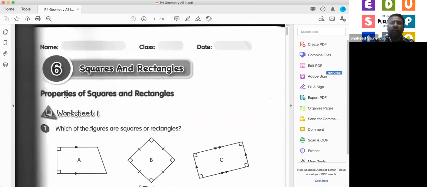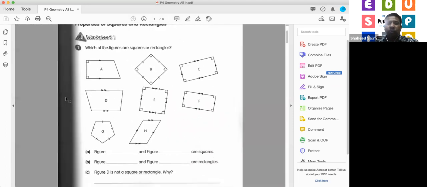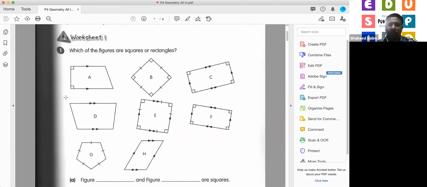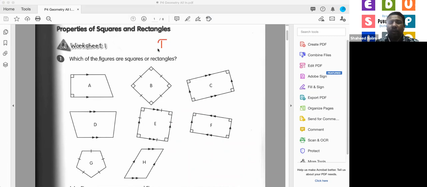Can you indicate in your chat which ones are squares? And then you write down the alphabets. We want you now to write the answers for squares. Can you identify squares? What are they? And you send me the message. Question 1: squares. Can you write down what they are? Just like if you think A is a square, you write down A. Then for number 2, you write question 2.